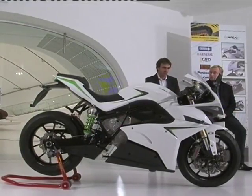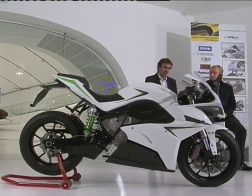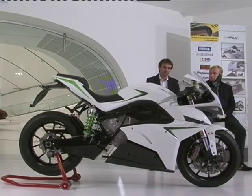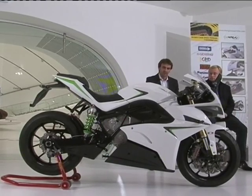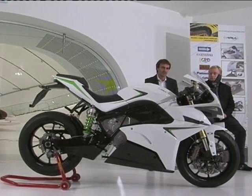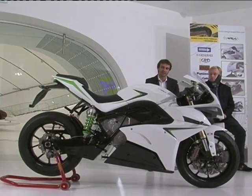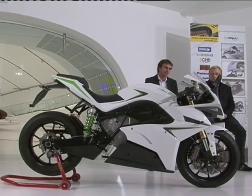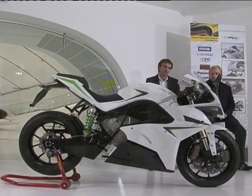Okay, then they ask again, why is the frame made of tubes instead of being in aluminium? Yeah, the first mock-up was in aluminium, but we decided to use the trellis tubular frame because of course, as I said before, stiffness and lightness. But at the same time, it's easier for us in this first prototype stage of development of the bike to make any kind of modification to all the molds and to the frame directly. So it's easier for us to make more development in less time.